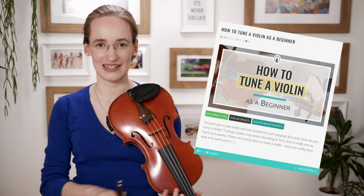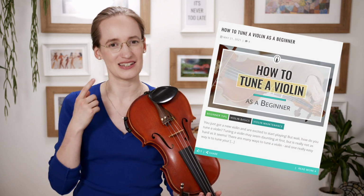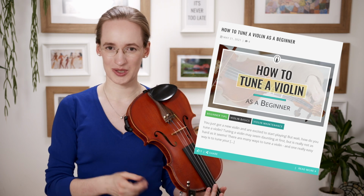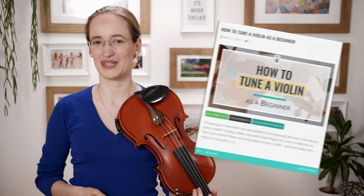So basically there's a lot of rules when it comes to tuning the violin, and you need a very good ear to listen if your tuning is correct. So even learning how to tune the instrument before you start playing can be a big difficulty.